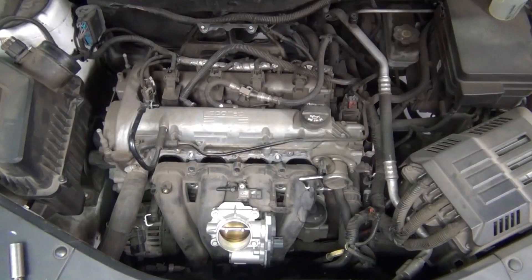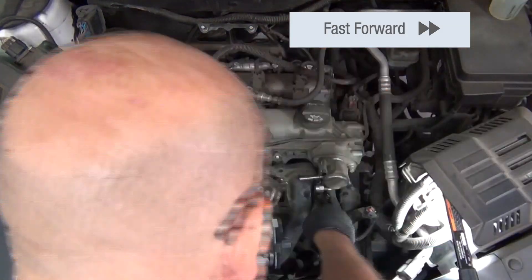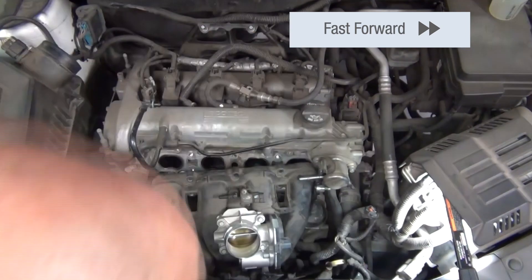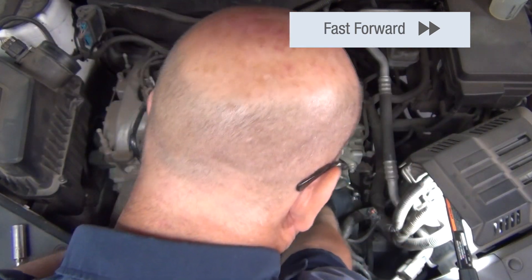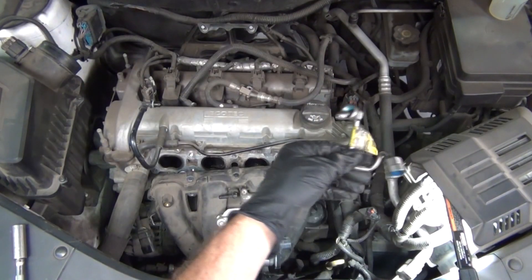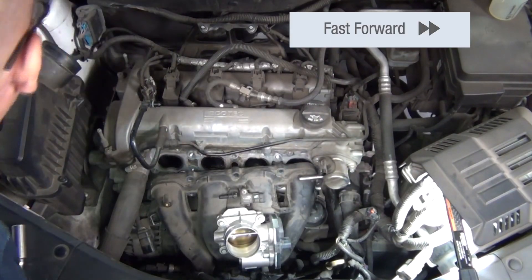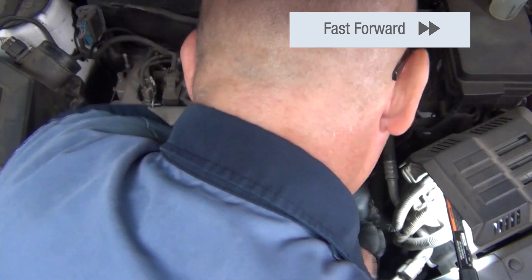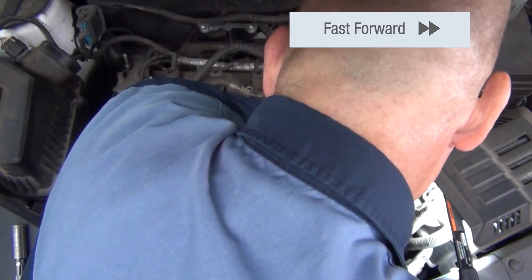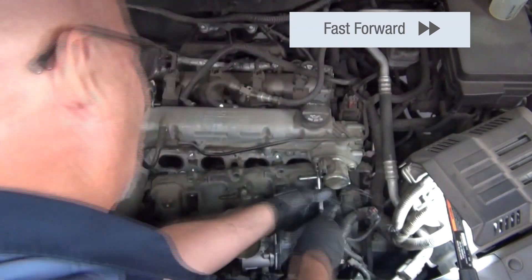Once he's able to move that out of the way a little bit, to the right of the intake manifold and just under the high-pressure fuel pump, there is a fuel line that connects from the fuel pump to the fuel rail supplying fuel to the injectors. We'll remove that line, and that line will be a throwaway part — you do not want to reuse this. It's a one-time-use line, so you'll want to have a new line ready to replace it, whether you're putting new injectors on or simply replacing the injector seals.